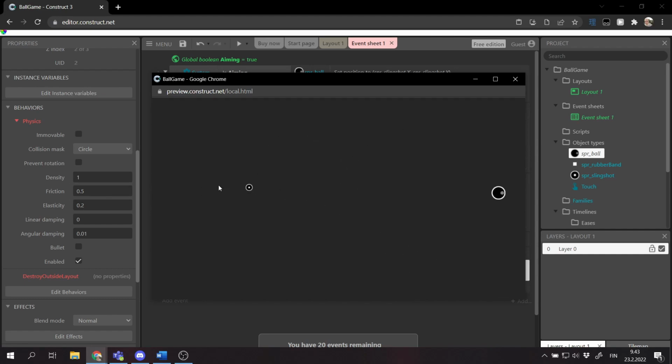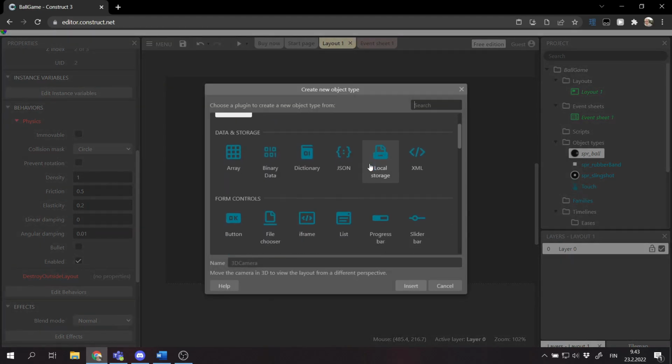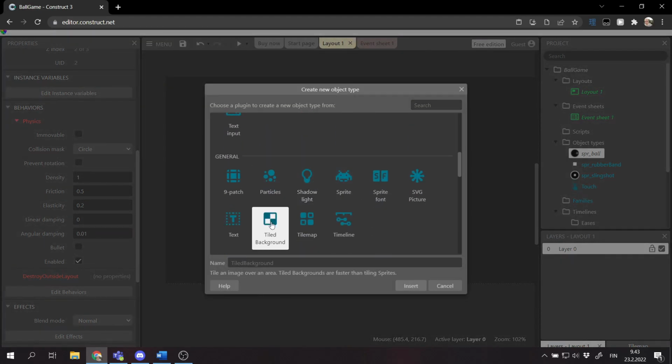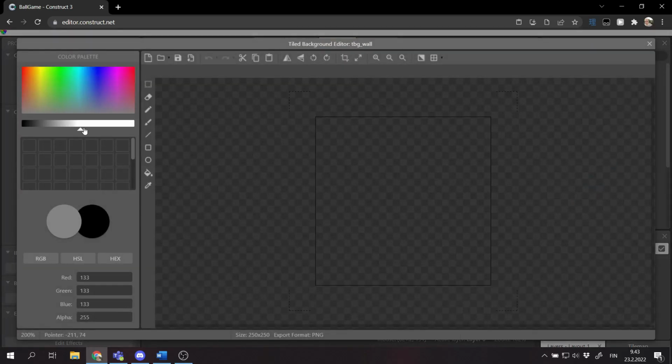But there is actually one problem. I can show it to you if we build a level. Well, a really quick level. Let's just make a wall really quickly. I'm going to use the tiled background and just make it white.